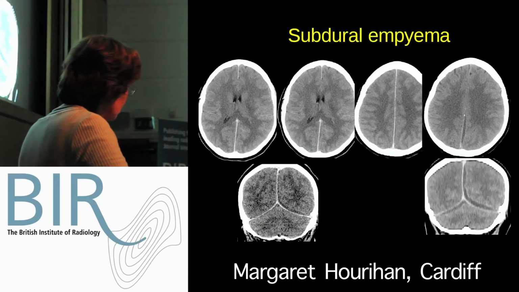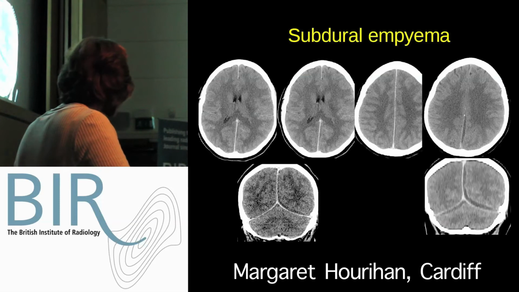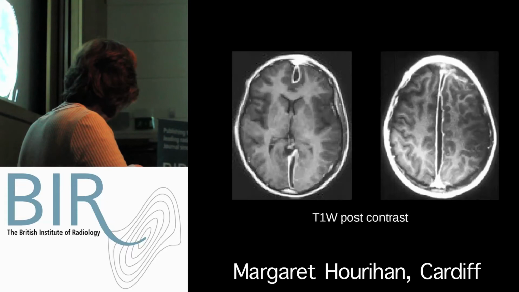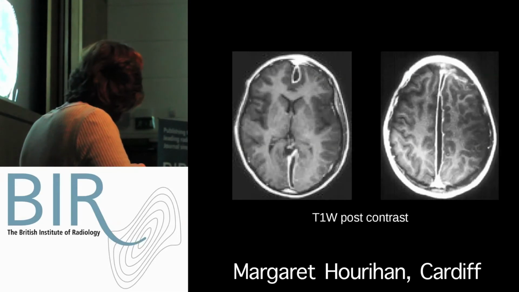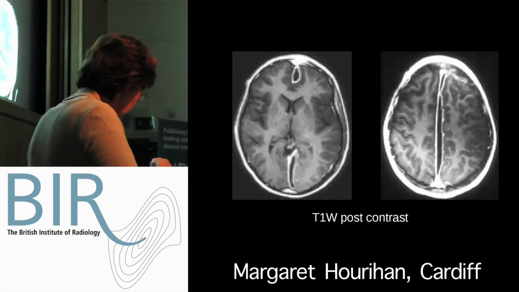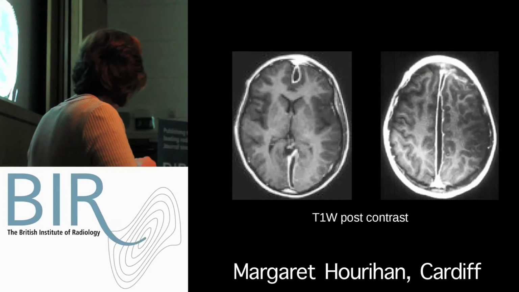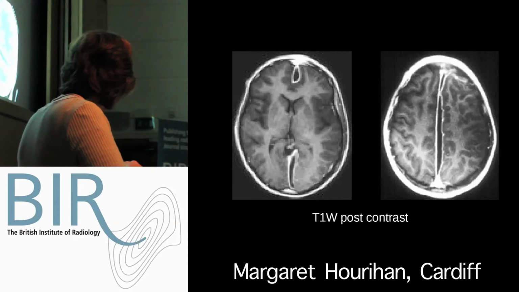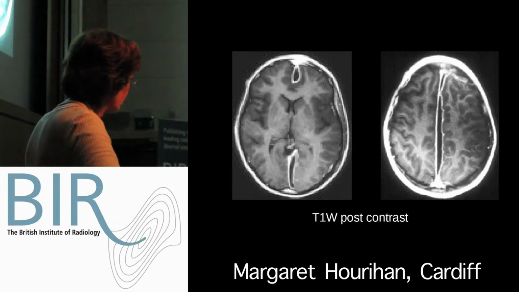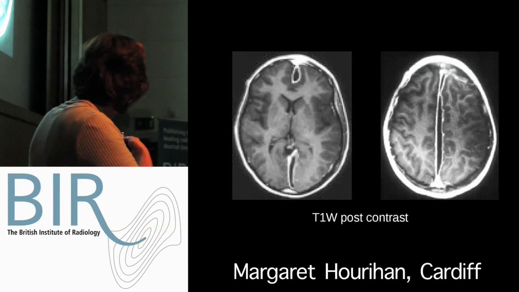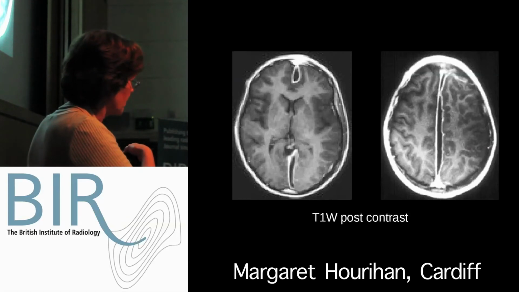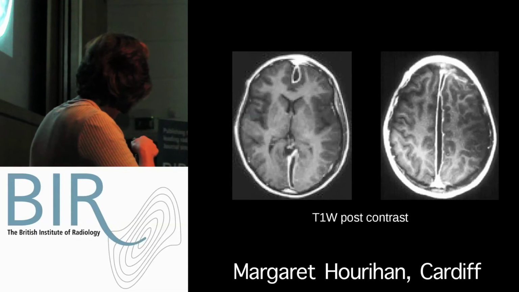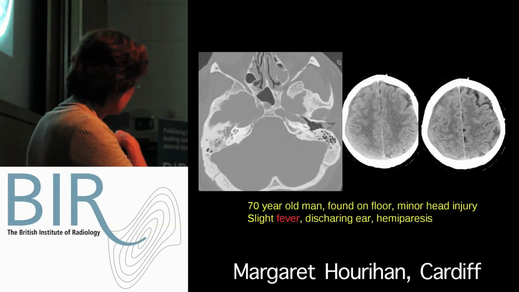And with multi-slice CT now, we can get nicely formatted images, and not only can we see in this patient that they've got supratentorial infection, but they've got infratentorial infection. I just want to point this sign out to you. This black line against the falx is a subdural empyema until proven otherwise. I think that's what the diagnosis is invariably. So if you see that black line, particularly in patients at risk, that's what you've got to think about and get some reformatted images. Obviously, if you're worried about it, you can always do a T1 post-contrast MRI scan, as you can see here, the outline of the subdural against the falx.